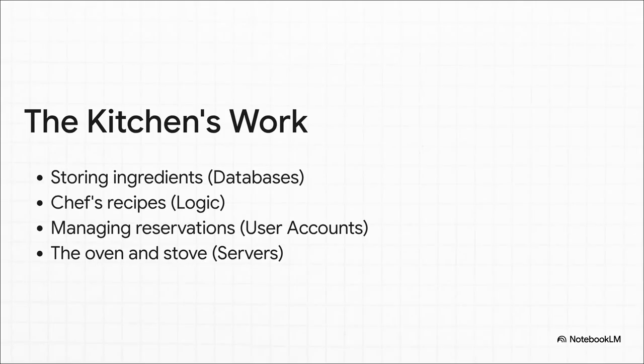So what's actually going on in this kitchen? Well, all those stored ingredients in the pantry, that's the website's database, holding all the data. The chef's secret recipes, that's the application's logic, the code that figures out what to do. Managing reservations is a perfect way to think about user accounts and logins. And the oven and stove actually doing all the cooking, those are the powerful computers we call servers.